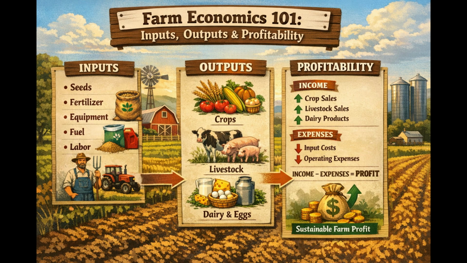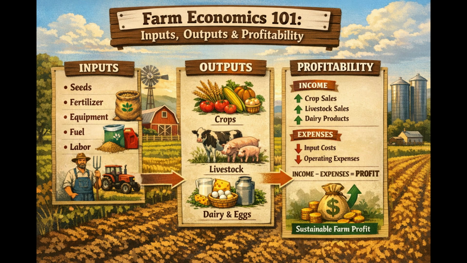This kind of analysis is only possible if you're tracking cost per unit. And the more granular you can get, the better. Cost per pound, per box, per unit. Track it by crop, by variety, by planting date, by market channel. The more data you have, the better decisions you can make.